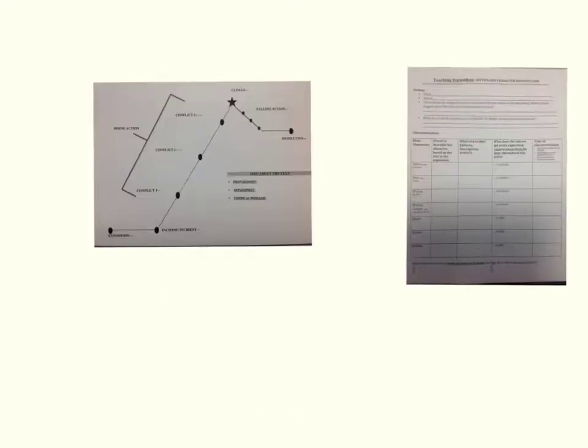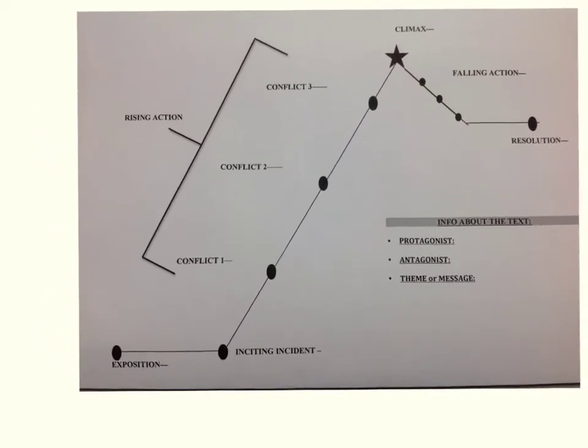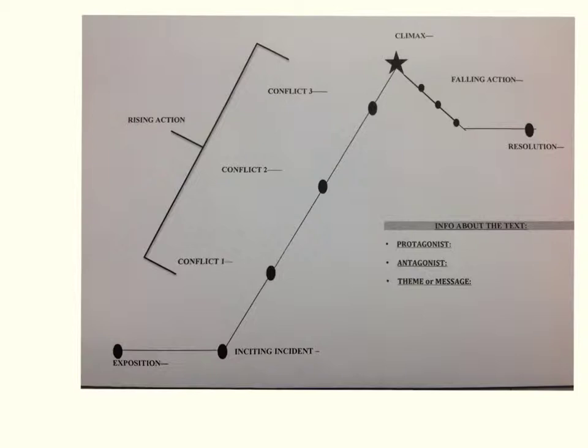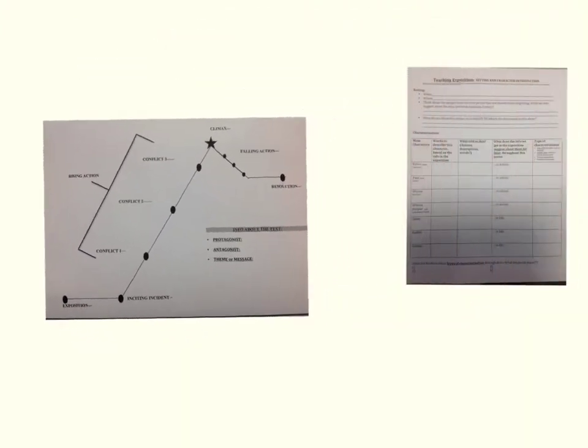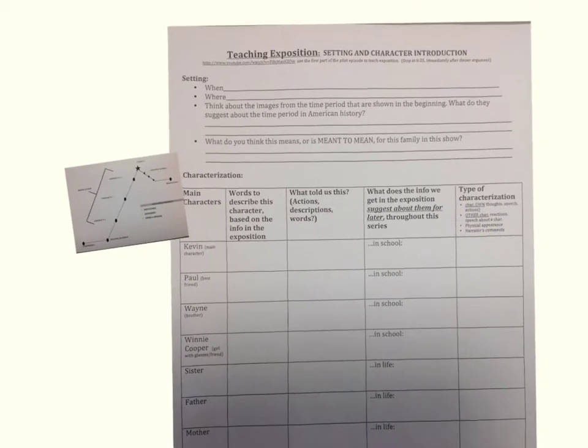Hey guys, first we're going to get out this worksheet and make sure you have it on your desk. We're going to start talking about exposition. You should also recognize this from what we have done in class. And we've talked about the exposition, which is this part right here. And this part that's circled in red is exactly what this worksheet is going to be about.